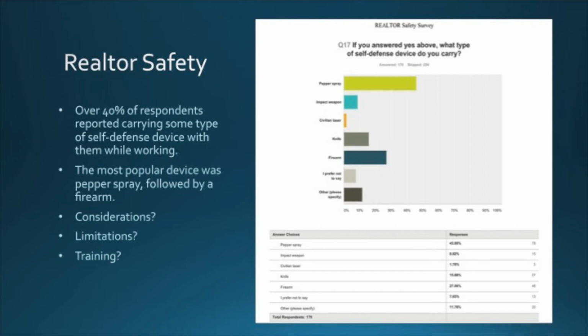So pepper spray, for instance, most OC or pepper spray propellants are designed to disperse a large volume of chemical agent at a very high velocity stream. So if you can picture using a garden hose at full volume, standing 3 feet away from a wall, what can sometimes happen if you're spraying that hose at the wall? Whether you've got a spray head on it or you're using your thumb or whatever, there's a little bit of blowback that occurs, and that blowback sometimes can hit you in the face.